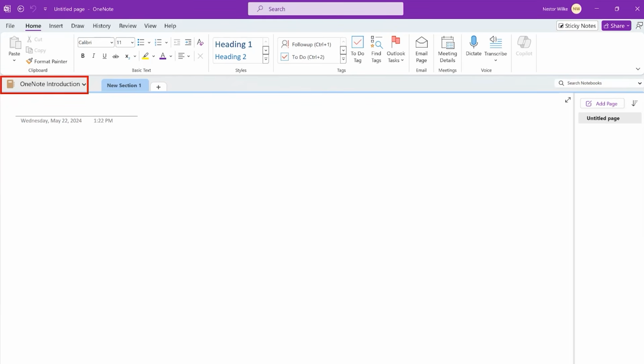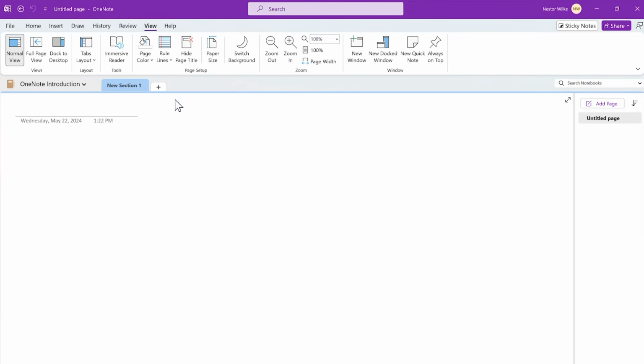And then here is our notebook. Here is our section, and here is the first page of that particular section. If I want to add pages, I'll go ahead and click on here. Well, what else can I do from here? I do have the search box here. The search box allows us to get a quick how-to on how to perform a particular task or use a particular command, or we can search our document for a keyword as well. So it serves different purposes here.